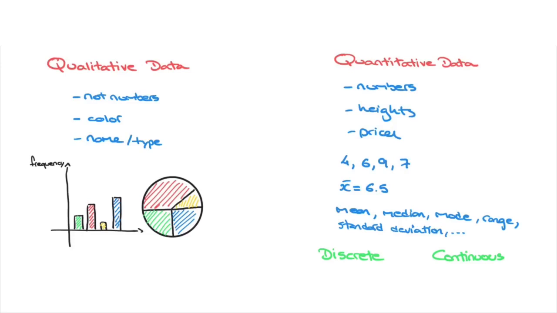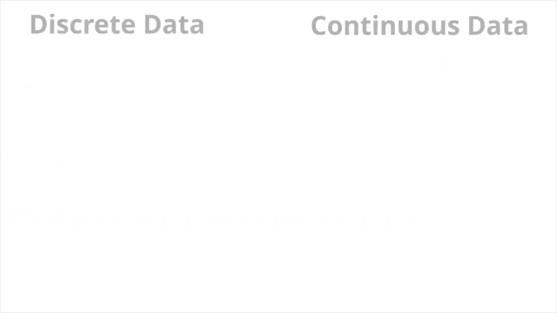And in fact, we'll now spend a bit of time working on understanding what is meant by discrete quantitative data and continuous quantitative data. Put simply, discrete data is data that can only take on certain values. Often, all the possible values can be written in a list, meaning they are countable. Some typical examples would be things like shoe sizes.